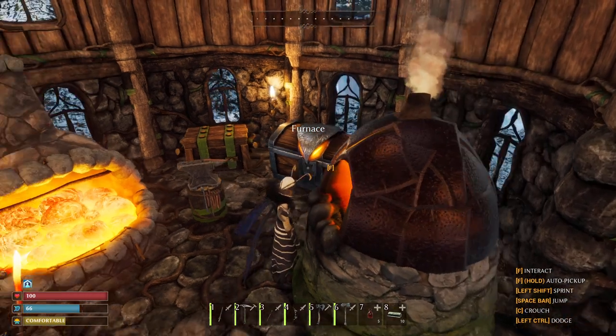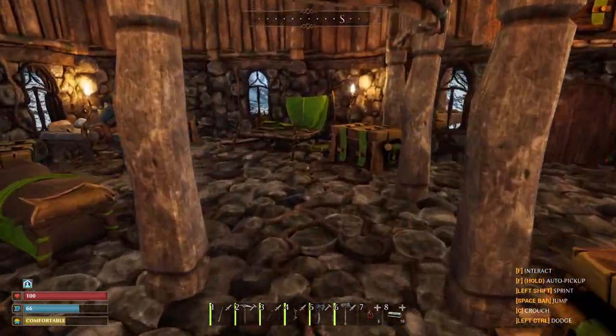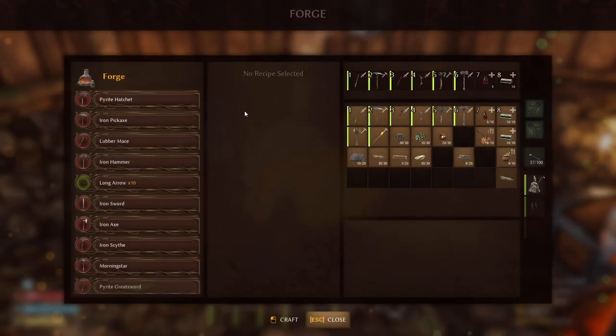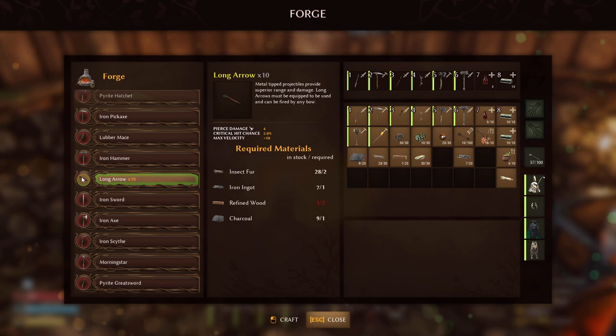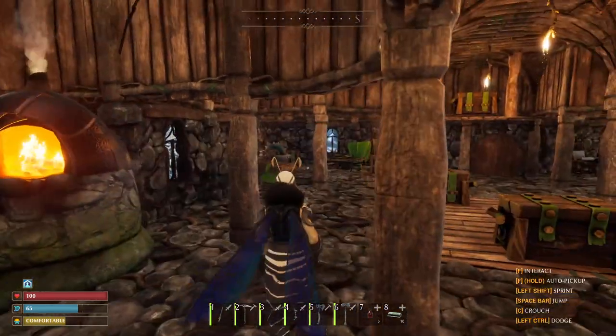I got 8, huh? Alright, so do I need anything else for those better arrows? Oh, I gotta make them in the forge, duh. That's why we got the forge. The better arrows. And some tools, right? Long arrow. 10, 20. Nope, what am I missing? I'm missing the refined wood. Of course. The refined wood.